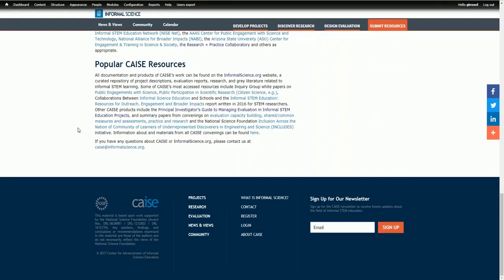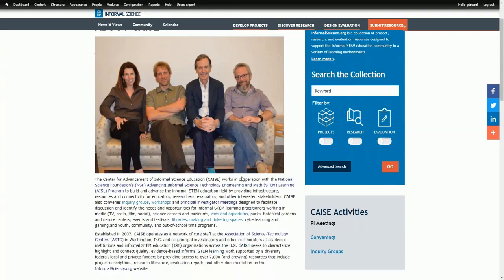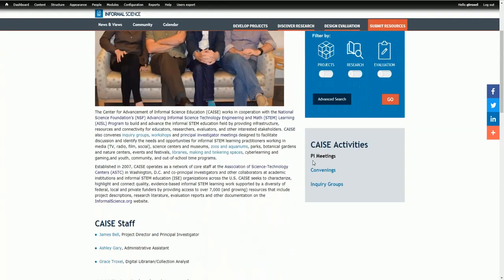But to find out what's gone on at some of these meetings and to browse posters and materials, you go to About Case at the very bottom of the page, which will take you to this page that's About Case. And then in the bottom right corner, there is a link to PI meetings, as well as case convenings and inquiry groups that occurred in the past.